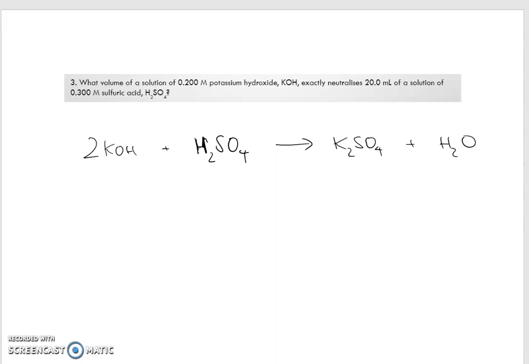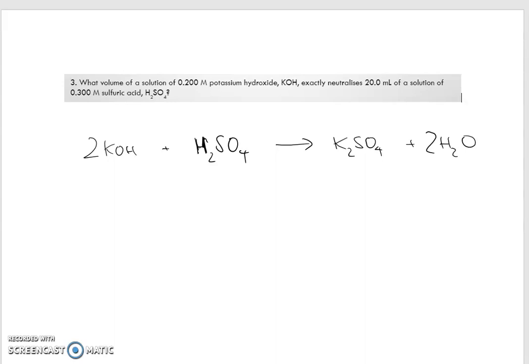All right, so let's check our equation is balanced. We've got 2 potassium, so let's pop a 2 there. Sulfates 1. How many hydrogens do we have? We've got 2, 3, 4. Here we've got 2, so let's pop a 2 there. So now that's 4. And now how many oxygens do we have? We've got 2, 6, 2, 6, sweet. All balanced.